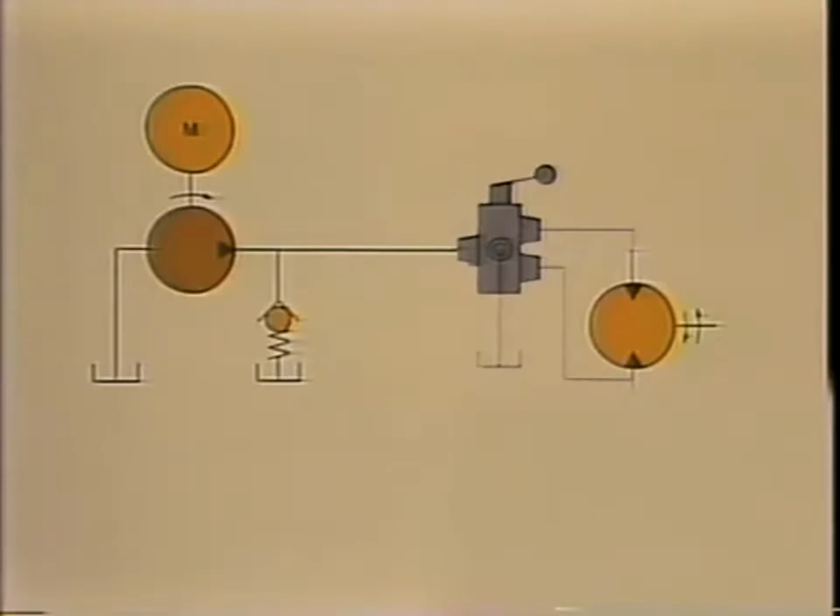Rather than change the pump to change the motor speed, let's install a flow control valve. It has an adjustable opening we can set to pass any portion of the pump delivery. At 5 gallons per minute, the motor would turn at 600 RPM. Increasing or decreasing its speed is just a matter of increasing or decreasing the size of the flow control orifice. Now, I'd better point out that pump flow, which does not go through the flow control, returns to tank through the relief valve at its setting, and that wastes energy.